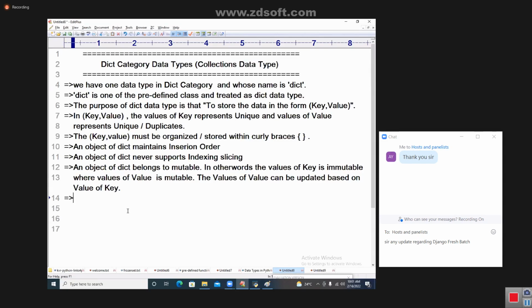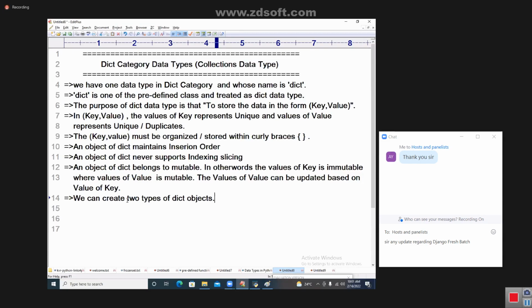Next, I want to cover one important point. We can create two types of dictionary objects.